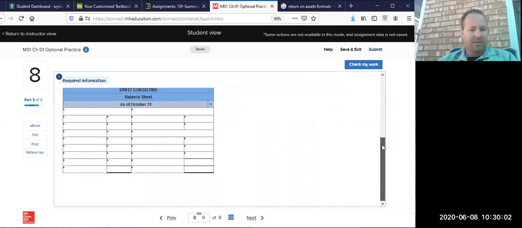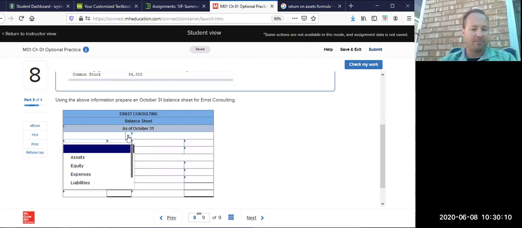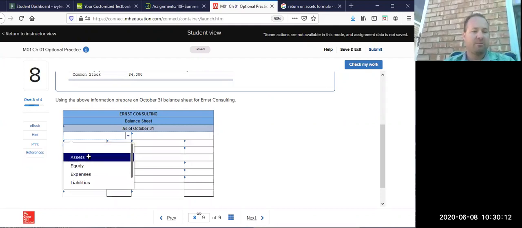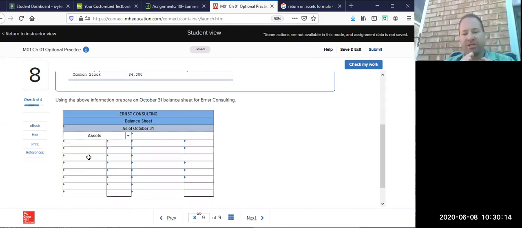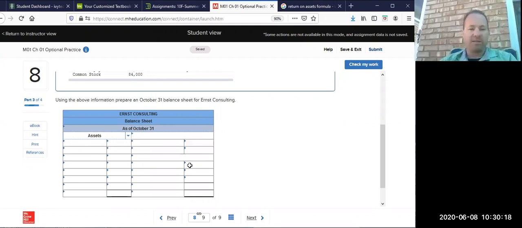Okay, and just by the looks of things, it looks like they don't break it down like we did in our problem with current and non-current. So we're just going to have regular good old assets and then list them all. Remember, that's what our balance sheet is. We have our assets and we list them all, and then we list our liabilities and then our owner's equity.